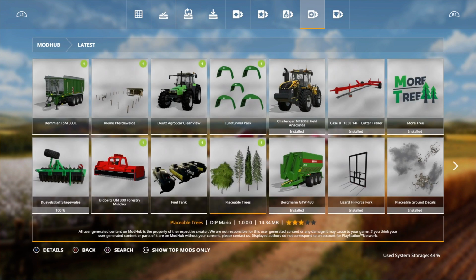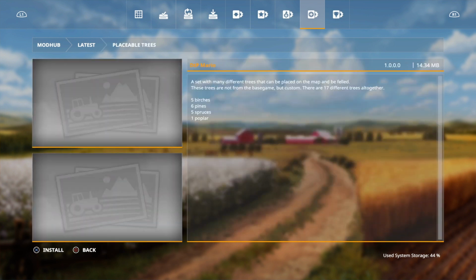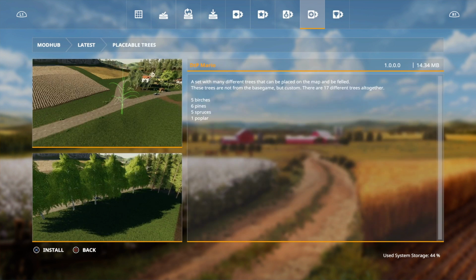And then last we have even more trees, a set with many different trees that can be placed on the map and be felled. These trees are not from your base game but custom. There are 17 different trees altogether. Wow. So we've just had an absolute load of trees and we've got an absolute load more.